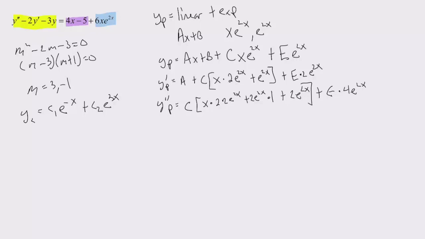Okay, so I can take the time and expand this whole thing out and make it nice and pretty, but let's be perfectly honest here. What am I going to have to do with all this stuff? I'm referring back to the yellow function here, so y double prime minus 2y prime minus 3y. So I'm going to have to take this expression up here, this thing, and this thing. And I only need one of it, I need negative 2 of it, I need negative 3 of it.